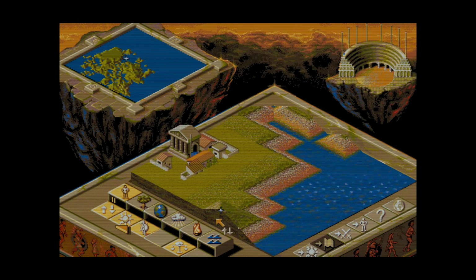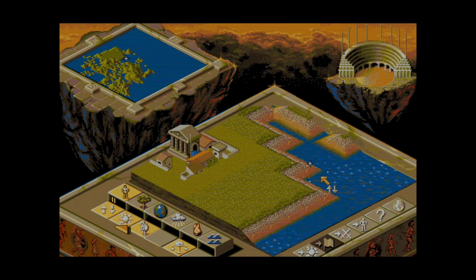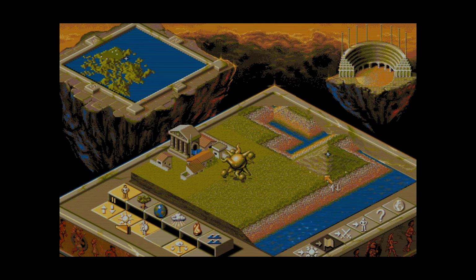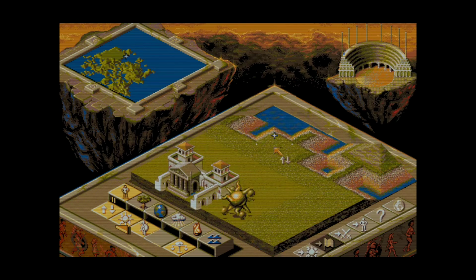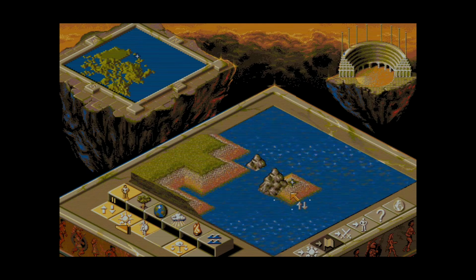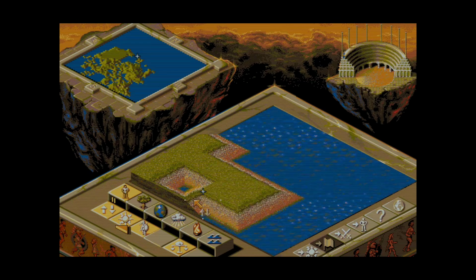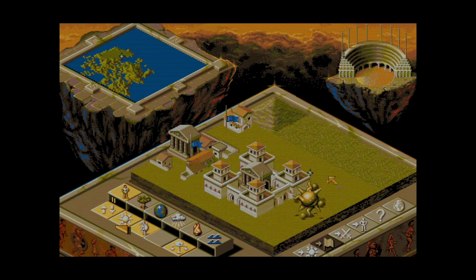So I don't know, papal magnet. Where should I put one? I guess we'll just put one here. Why not? Right there. And then we'll go back to raising and lowering land and generate some more land for my people to go to. So you can see there's one little guy there in the stadium that just says I've reached a certain amount of people. So we'll carry on generating.